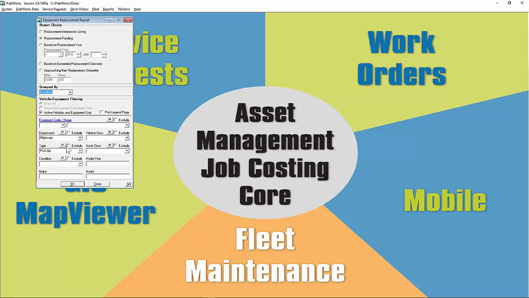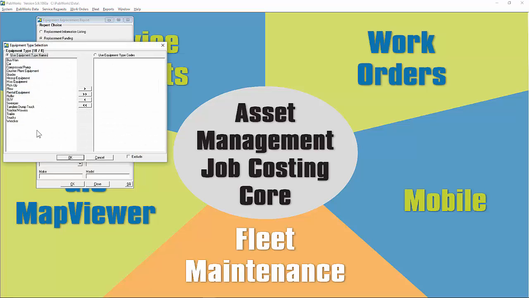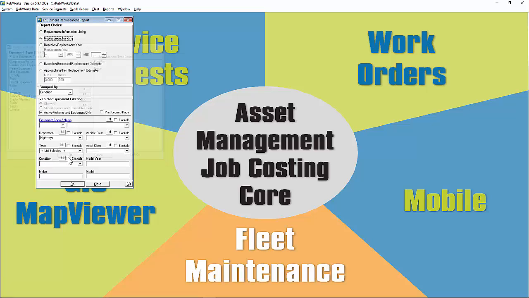For example, these M buttons represent multiple choice settings. So for type, right now I've got a single type established as a filter, pickups, but I can do more than that. I can say I want my graders, my cars, my buses and vans all together, and we get a list selected result. I can also do exclusion. Right now I've got highways selected, but maybe I want everything but highways. So select that exclude checkbox. Then in make and model, these fields are wildcard search fields. And we can also search by or filter by model year.